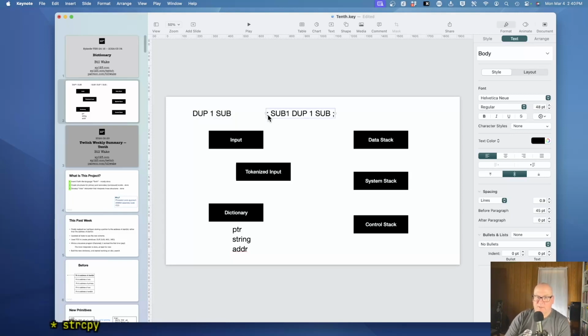But this becomes different. The colon says start compiling. What it's going to do is read the next word and say, that's my name. So it'll create a new dictionary entry pointing to the last one. It'll take the string that it reads next. So this kind of argues against tokenizing immediately, but it takes that string and puts it in the dictionary. And then this is going to be a secondary.